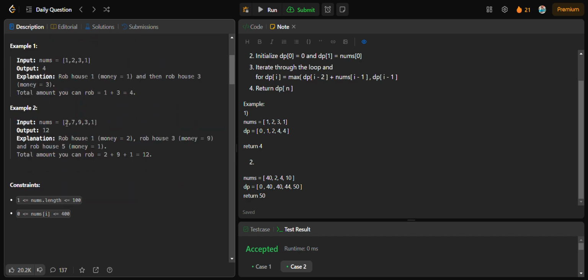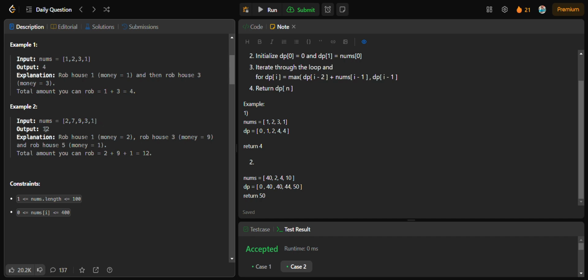In the next example we will rob houses with 2, then 9, then 11, so the addition will be 12. The second option is to rob 7 and 3, so the addition will be 10. So 12 is greater than 10, so we will rob 2, 9 and 1.